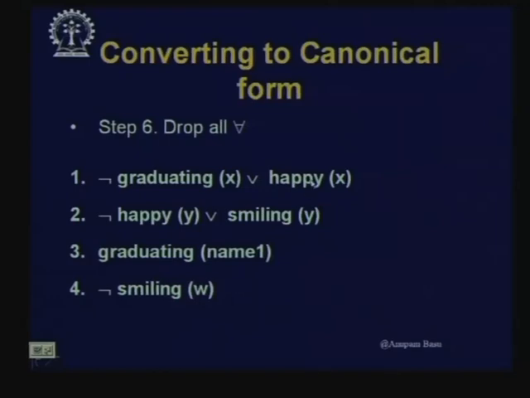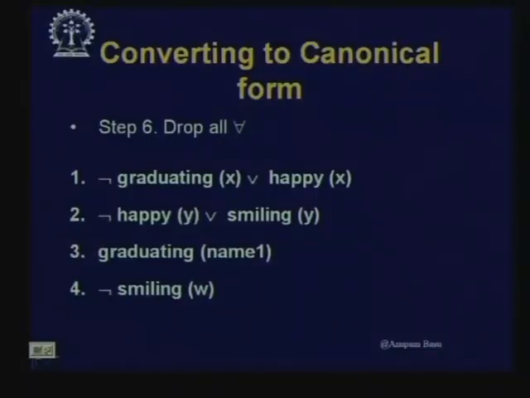I will select from these clauses the clause which has got the complementary or the negation of this. So, obviously, this clause 2 should be selected. I assume you are just working it out on a piece of paper, and if we resolve these two, what do we get? The resolvent is not happy Y, but there is a big question here.